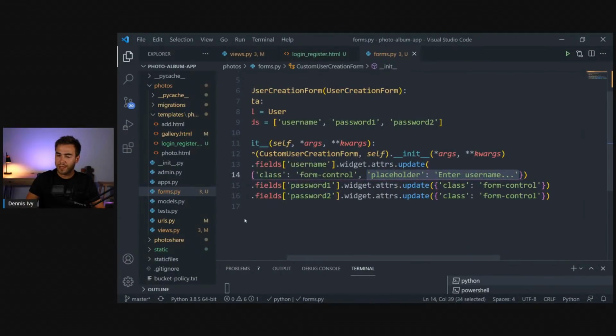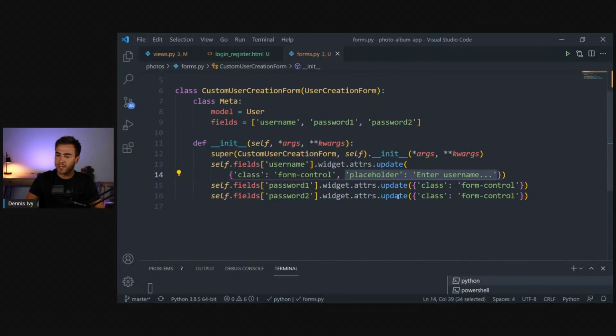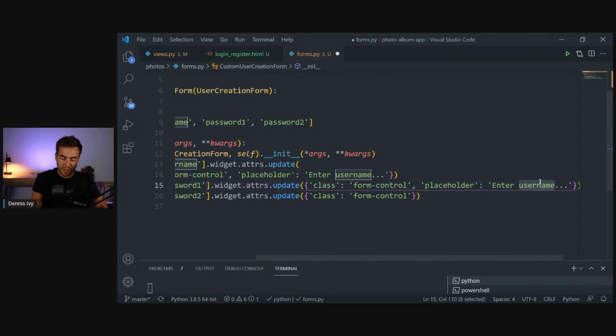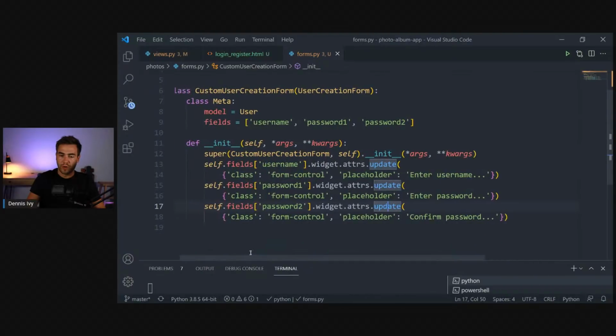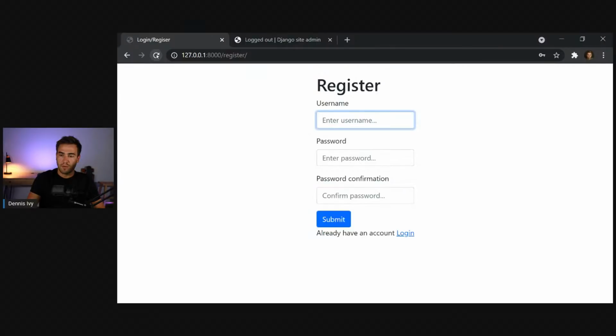I'm so zoomed in that it's kind of hard for me to see the screen. Let me try to minimize that. Okay. So we'll add that right here and then we'll just do enter password. And then paste that in right here. I know we're going a little bit longer on the styling, but we'll just do confirm password. I really wanted to go into this part. So confirm. Right. So there we go. We have our two passwords, all the placeholder text, and voila, there we go.